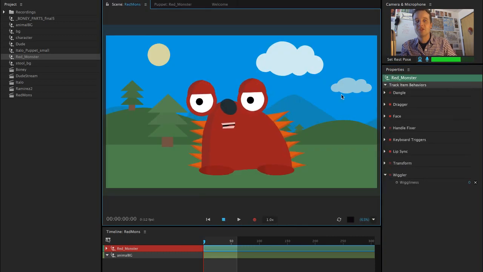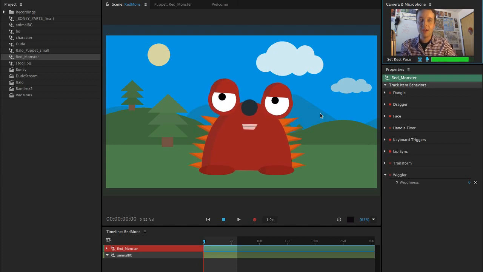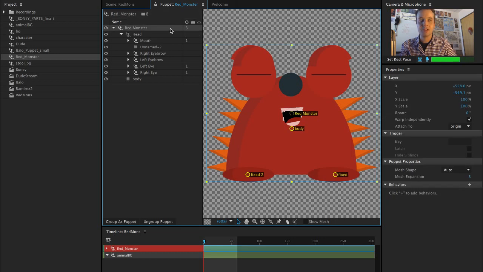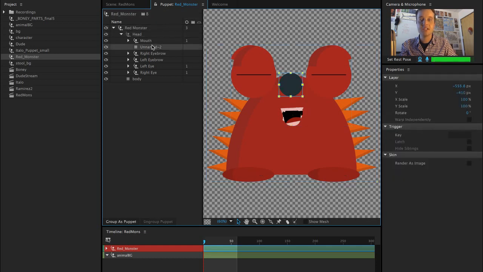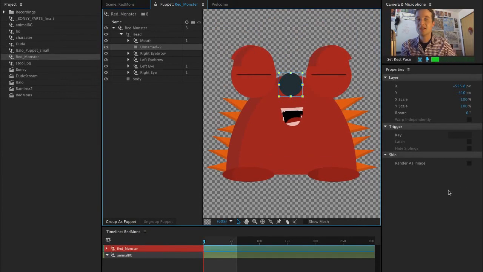So what that allows me to do, if it is vector artwork, so if this is coming in from an Illustrator file, you want to make sure that you do not have, what is the property that you don't want checked? Render as artwork, right? And I'm trying to find where that is, but I can't find it right now. Oh, you need to select a layer. That's right. So there's this thing called skin, render as image. You don't want that checked, okay? You want to make sure, because render as image is going to rasterize all this vector stuff, and that's the cheat way to get some of this stuff to work.